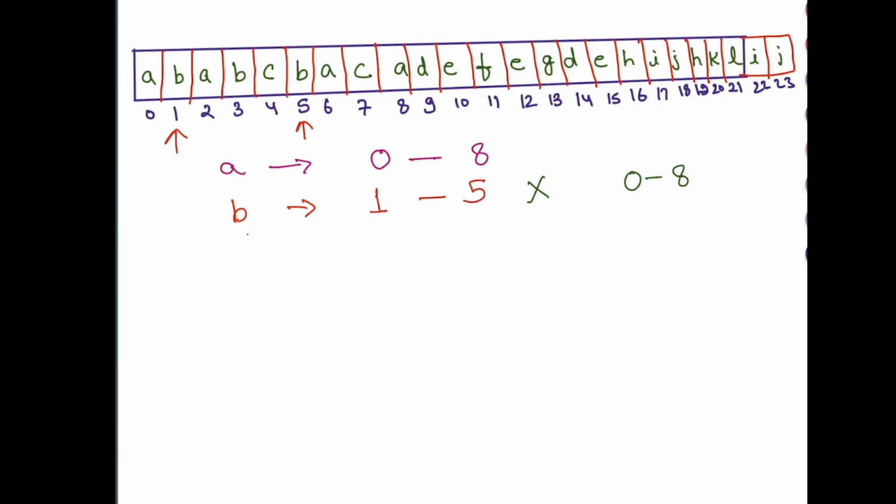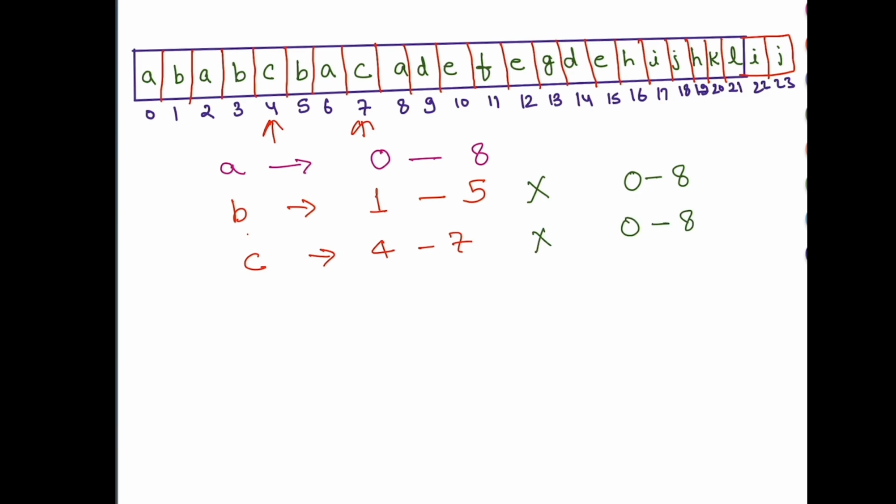Now what about the next character, which is A? We already have information for A, so we can ignore this. What about B? Already we have information about it, we can again ignore this. But what about C? We don't have information about C, so let us get it. C is starting at index number 4 and going till index number 7. You cannot have more partitions in this range. But again, this is redundant information, because I already know that I cannot create more partitions in the range 0 to 8. So we can safely ignore this, and 0 to 8 is our one partition for now.